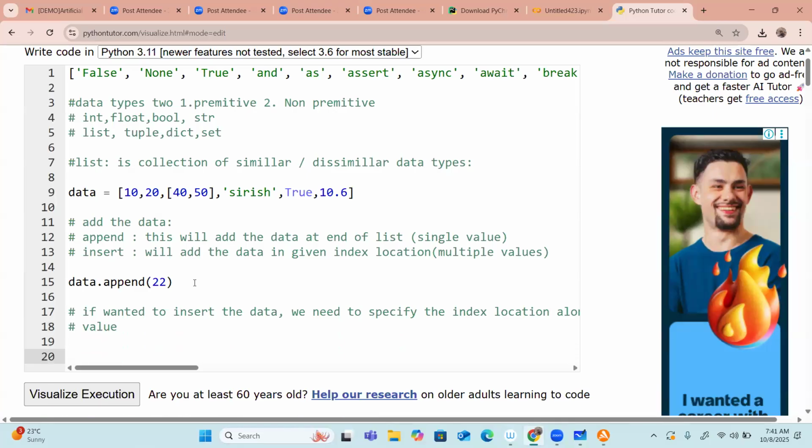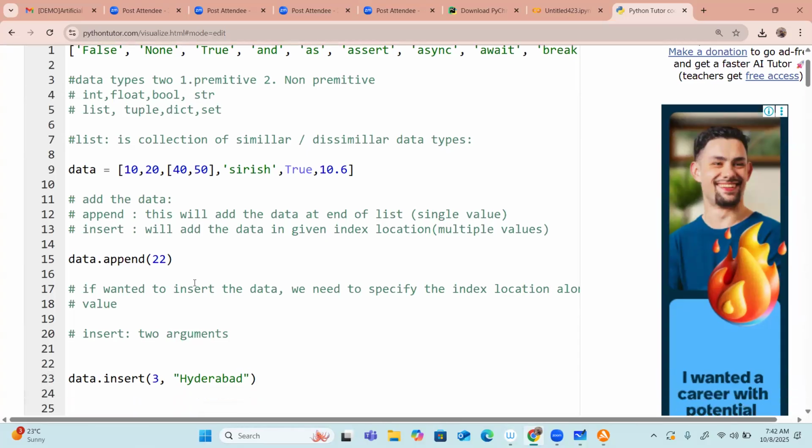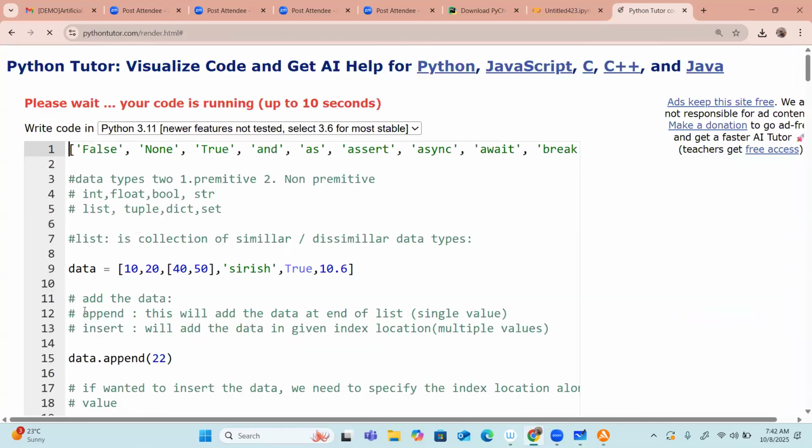How many arguments for insert? Insert takes two arguments. Data dot insert, third index. I am inserting Hyderabad at the third index location.